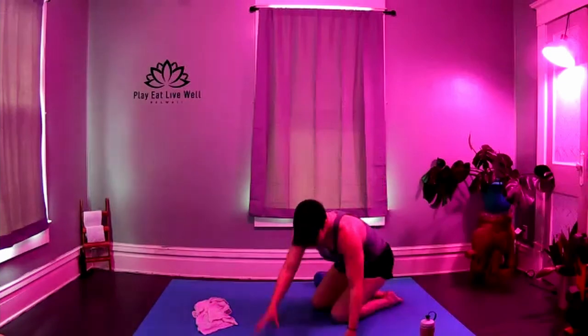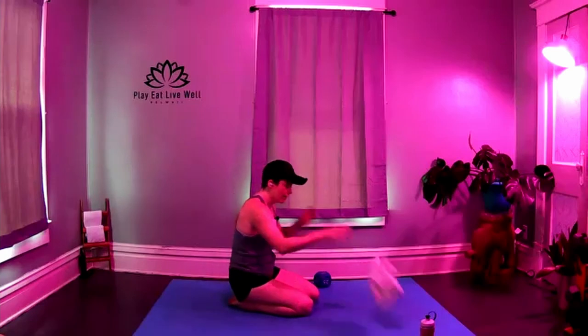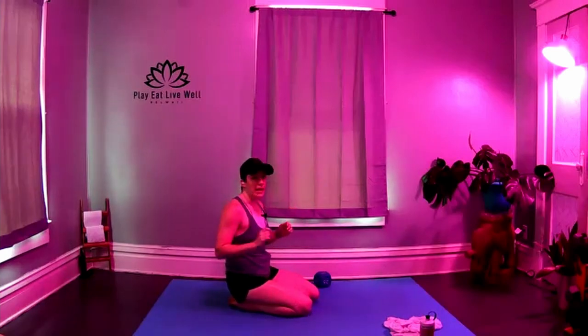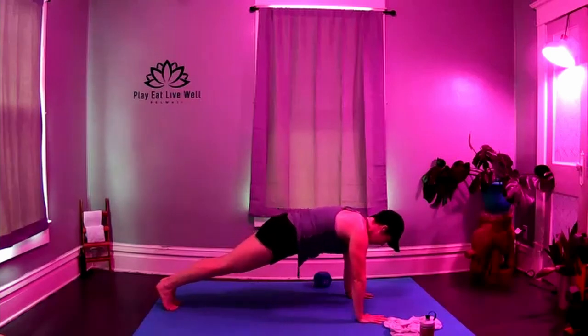One minute plank. Okay, anything besides those jumping squats. All right, let's go in five. So it'll be 45 seconds of shoulder tap touching this. Three, two, let's go. Find your plank and keep it. 1 minute in your plank. 45 second shoulder tap. A lot of upper body, especially after those push-ups.